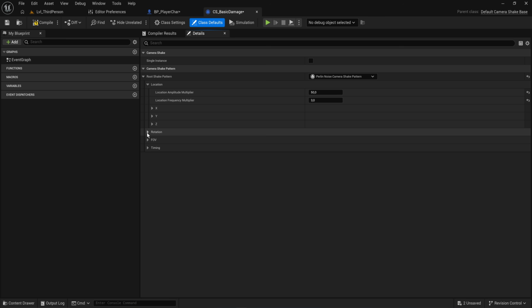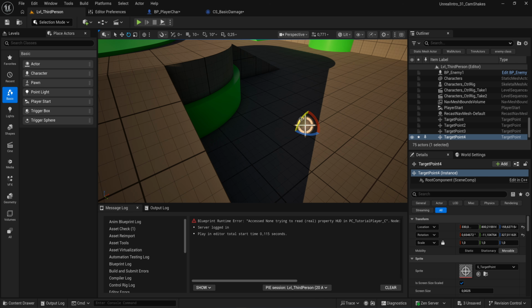And we have the same thing here for the rotation and the field of view. We're going to leave field of view alone for right now. Rotation might be kind of nice to work with. We have the pitch, the yaw, and the roll. So if you imagine this to be a head, pitch is nose up and down, roll is the head tilting side to side, and yaw is looking left and right to either side.